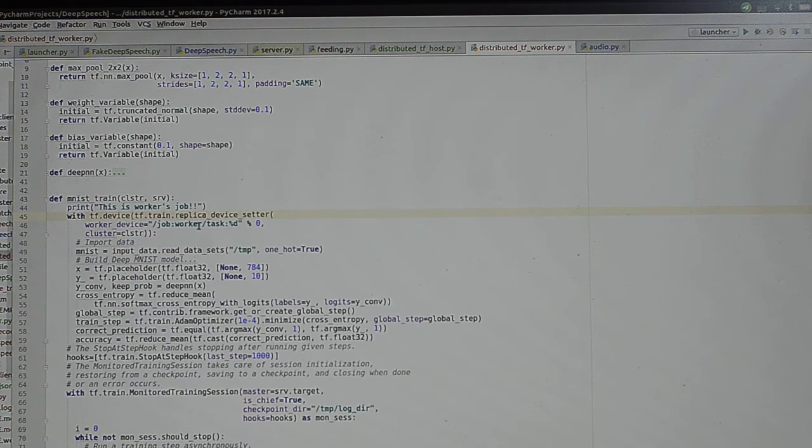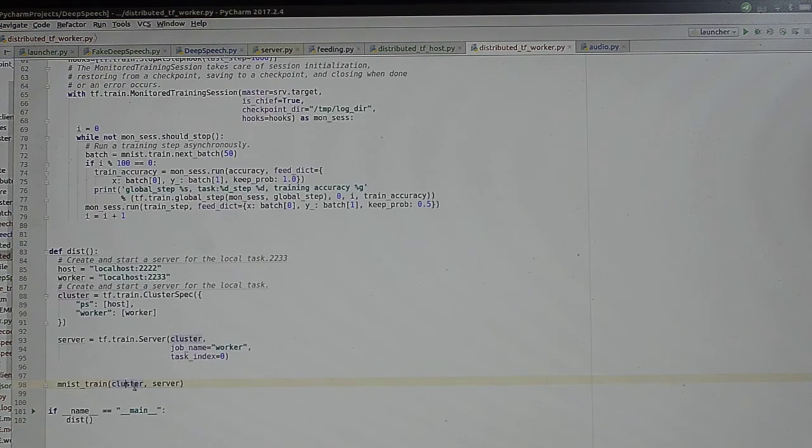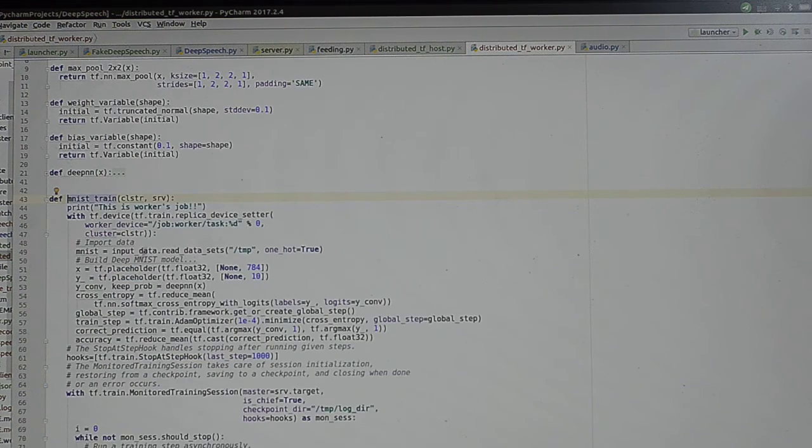I define which CPU to use, which GPU to use, and then I define the cluster. The cluster is the one that I defined earlier over here. The cluster contains the cluster spec with host and server. So let's get back here again.